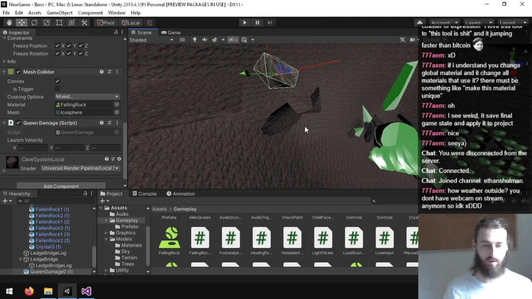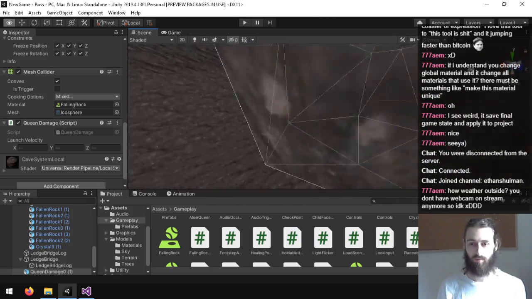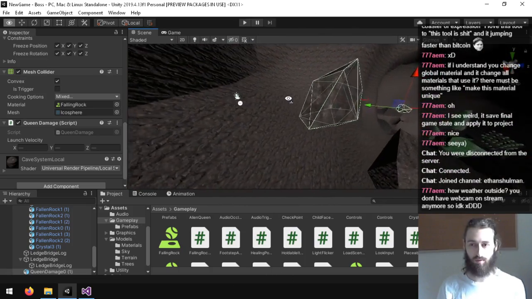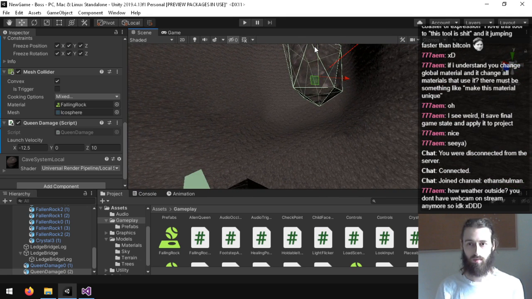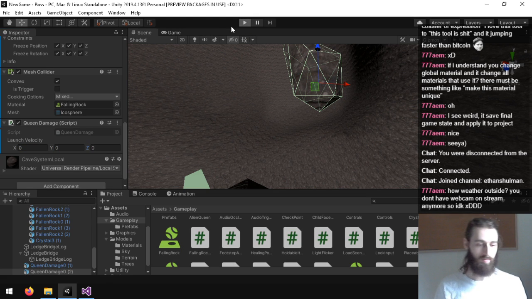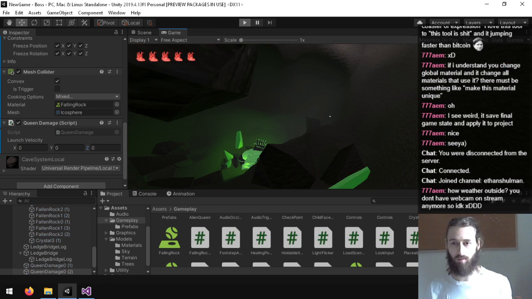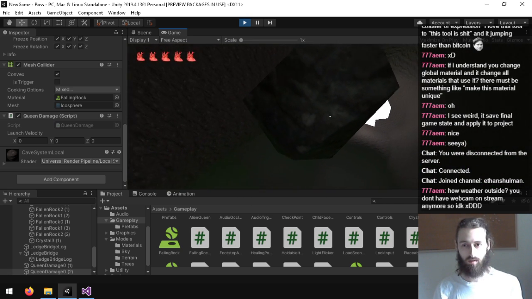Okay, so the material actually messed it up. The material actually made it respond worse. So I'm gonna mess around with it now with the new material until it looks good.